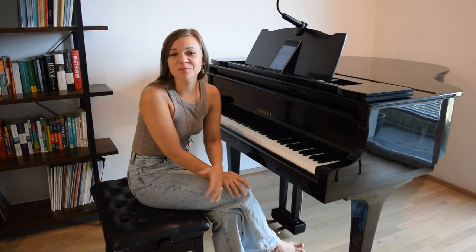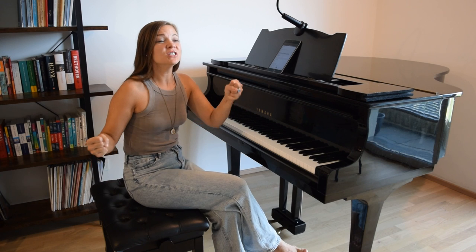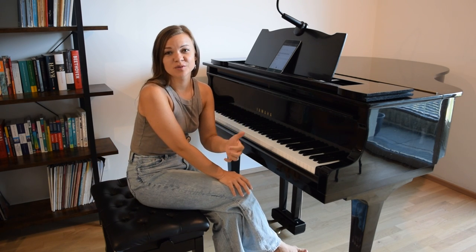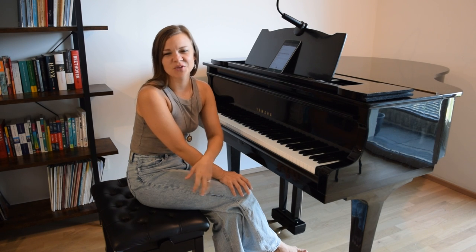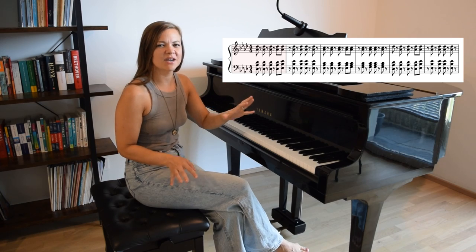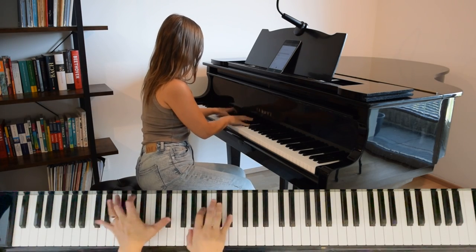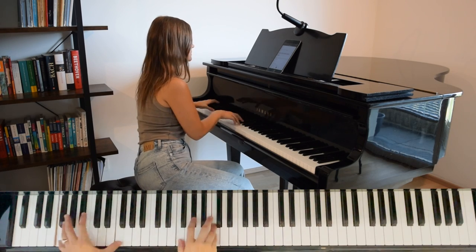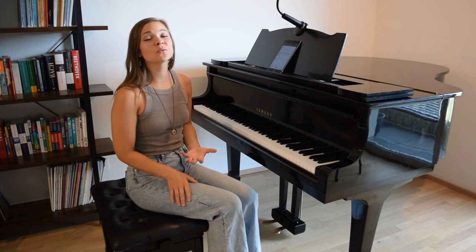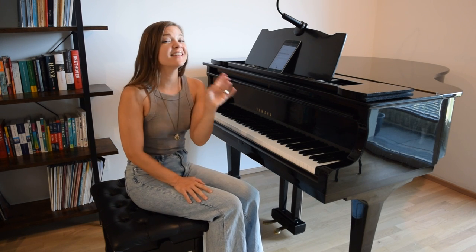If you've ever decided that you want to play one of your favorite songs on the piano and you buy the sheet music and you sit down and you're ready to go, just to realize that the reading process is a really big barrier to your favorite music, I've got great news for you, because I'm going to show you how to go from something that looks like this, that's very scary and hard to follow, to sit down and start playing and enjoying really just in a couple of minutes. If this sounds like something you're interested in, let's just dive right in.